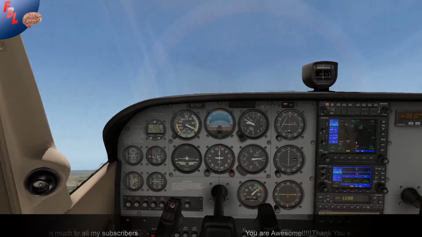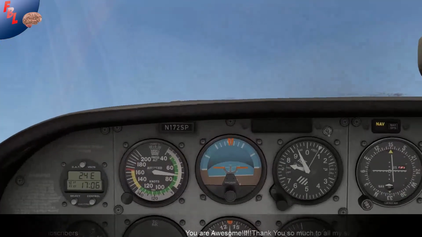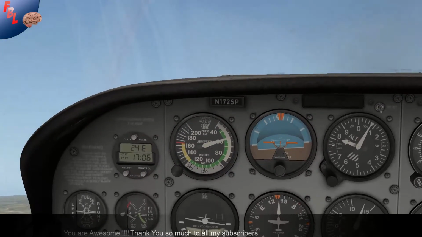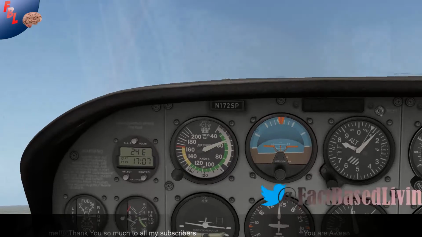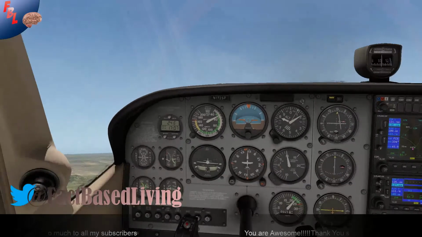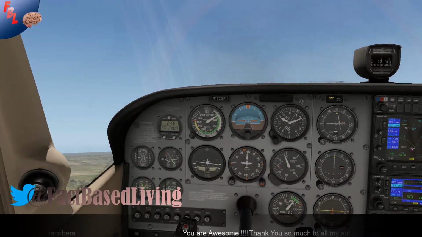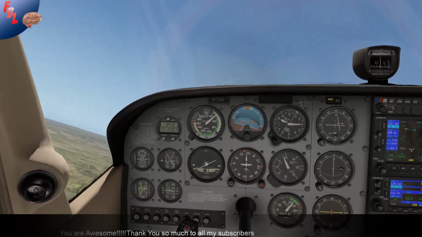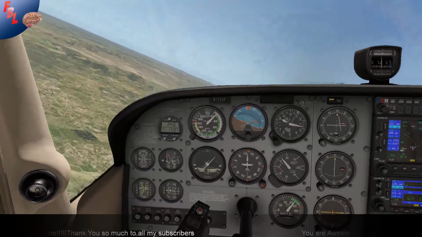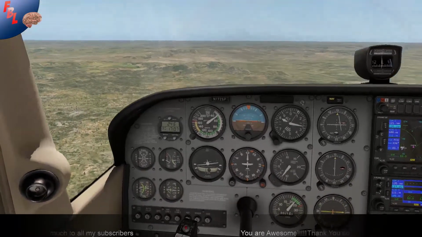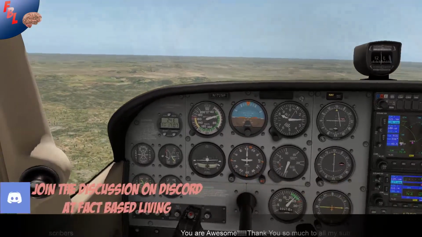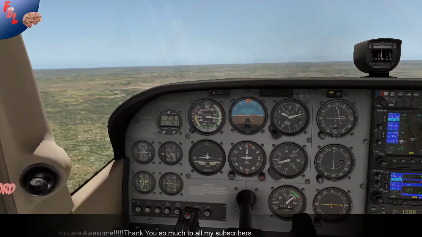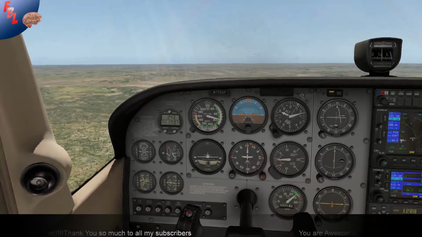Now notice that my airspeed, this dial on the left, is rapidly declining, and I'm holding it up in the air, and now we're getting really close to a stall. Any second now I should be hearing that stall warning horn kick on. There it goes. So I'm just going to relax the nose. I'm going to allow the airspeed to recover. I'm going to hold things fairly level and just let the airspeed gently recover.